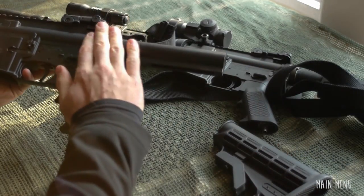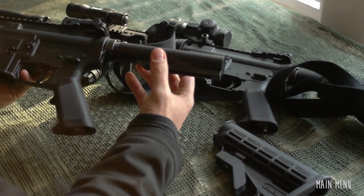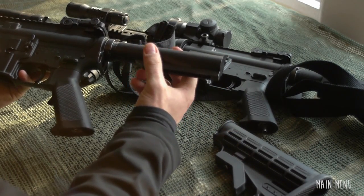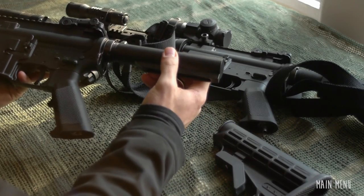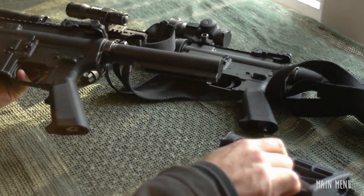The bright side of this whole thing is that it's easy to remove. And once you do, you've got a buffer tube here that's made out of a really nice sturdy aluminum. And the special thing about it is that the diameter of the stock buffer tube is that of a real steel M4 AR-15.